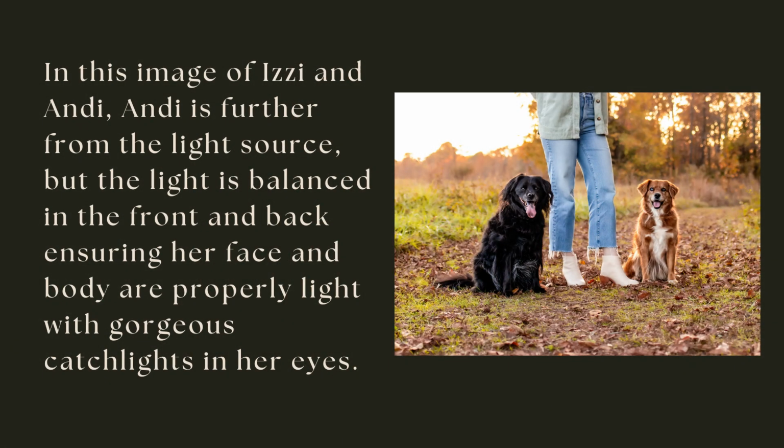Now, obviously, I understand when you're photographing pets, especially if you're doing an end of life session or something, and the black dog just wants to lay in the center of everybody, you've got to work with what you've got. But where you can, be sure to move that black dog closer to the light source. That's going to help set you up for success. You're going to maintain a lot of the beautiful detail in the fur, the detail in the face, and of course those beautiful eyes as well.